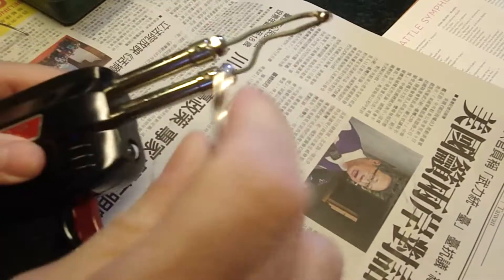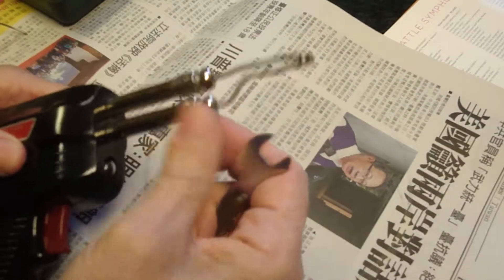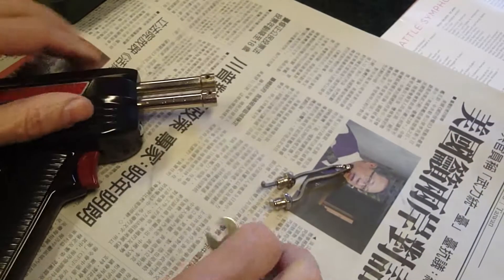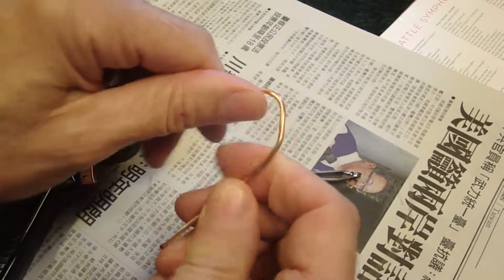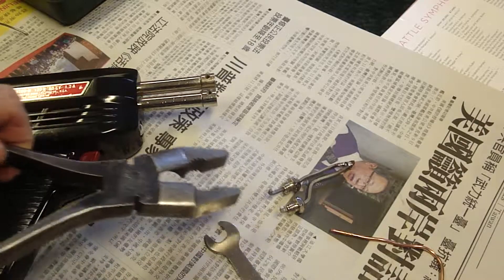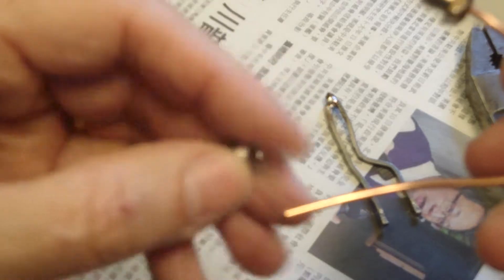Just for the heck of it, let's take it off anyway and show the viewers how to make a tip. The reason I'm making a tip is because I've been having trouble finding replacement tips in hardware stores and they seem to cost a fortune online. I've got a piece of copper from household wiring — this is the ground line. I need to take the nuts off the old tip, then put them on the new tip.